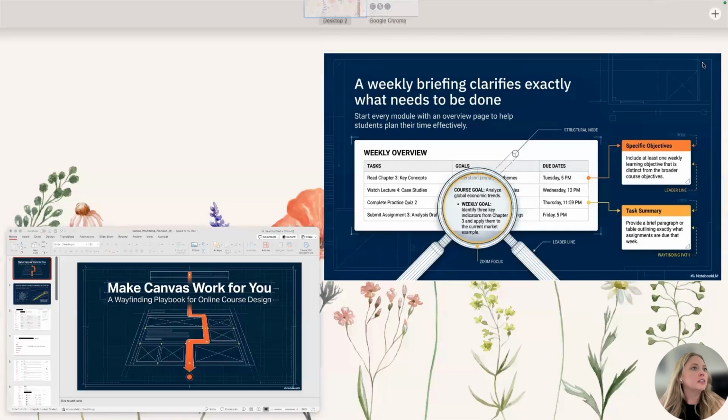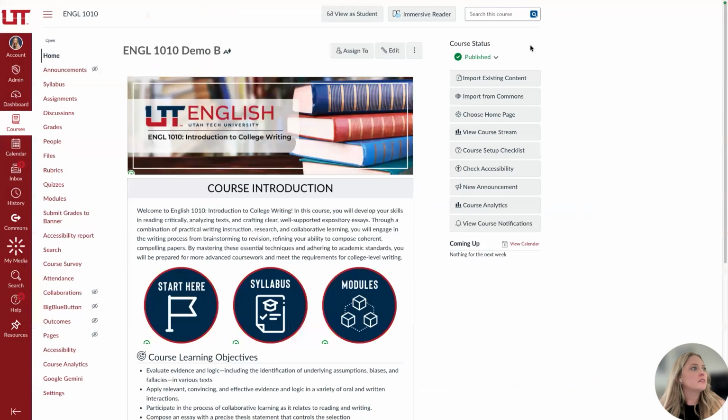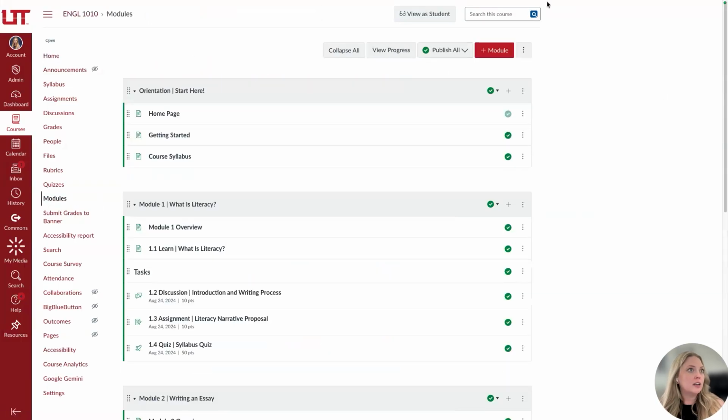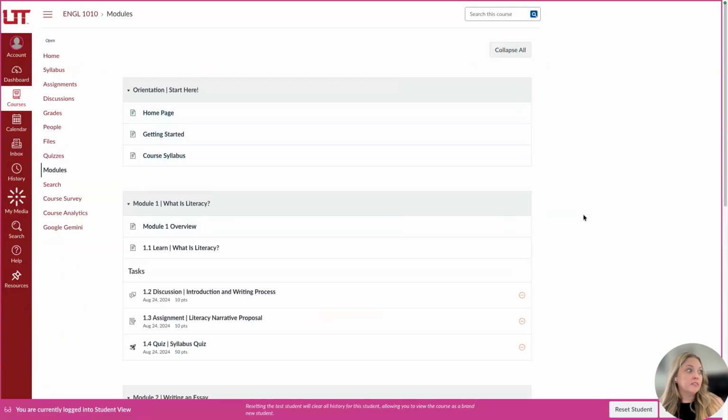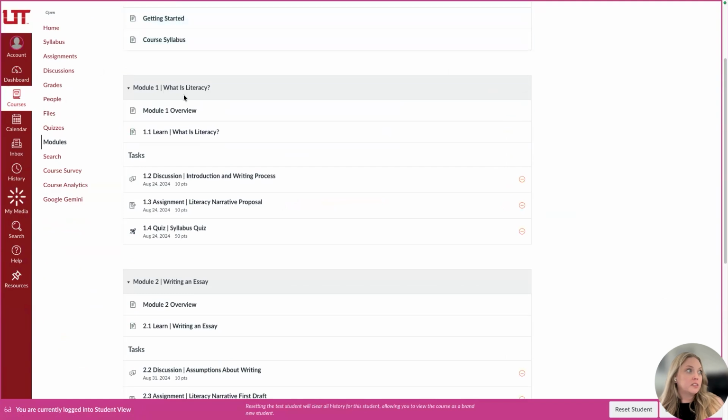Yeah, let's look at Mr. Feeney's class so that we can see an example of that. So Mr. Feeney, he's got his modules. Oh, here, we'll be a student. And you can see every single one. There's the title, there's an overview, there's the learning page, and then the tasks.